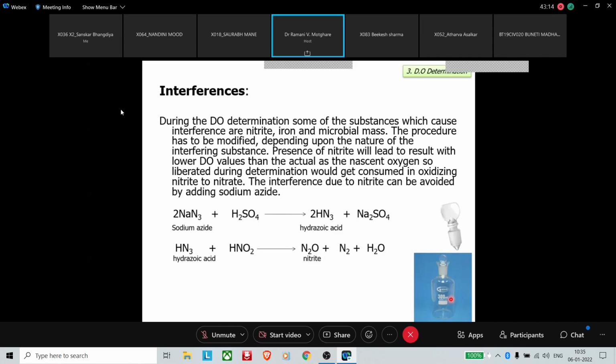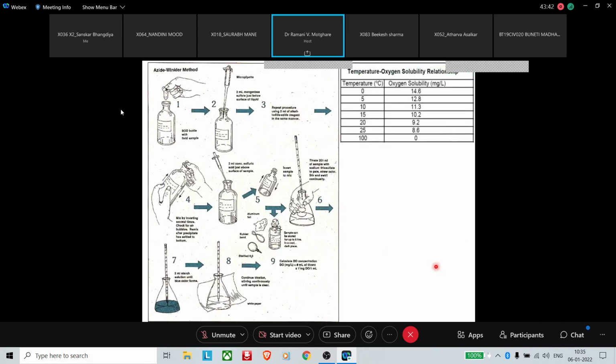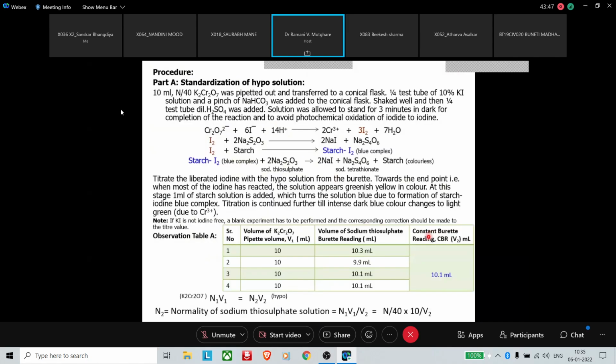This has a 300 ml capacity. Now the peculiarity of this bottle is the upper part is somewhat longer, and it has a tapering stopper. Now, this tapering stopper, when you release it into this particular place, will go in such a way that there is no air bubble trapped. Excess water, the replaced water, will come out and will be here, and that is how the BOD bottle will work. Okay, so this thing we will see later.